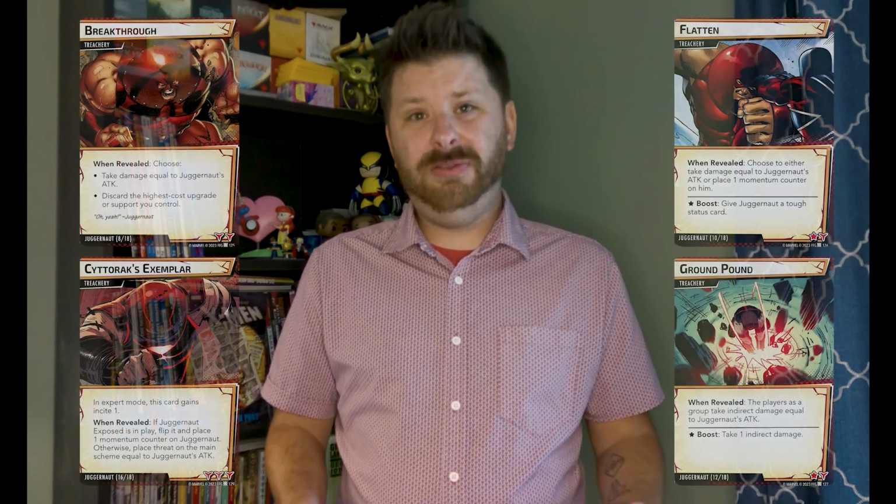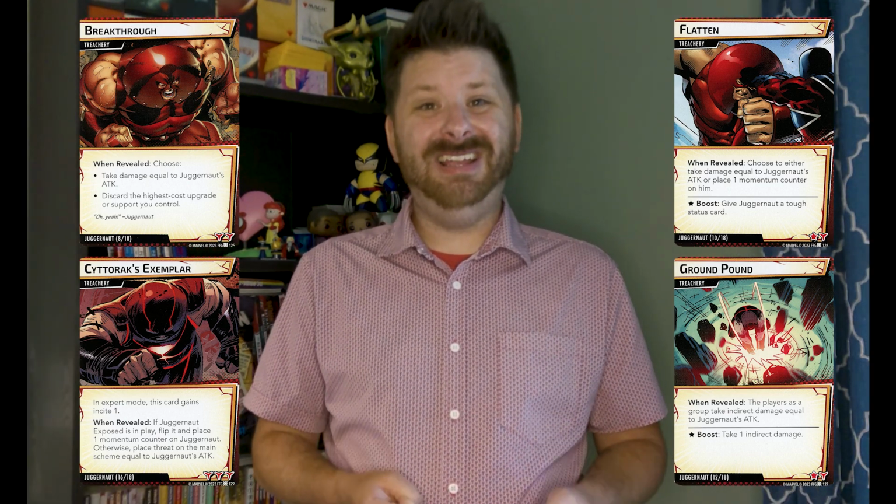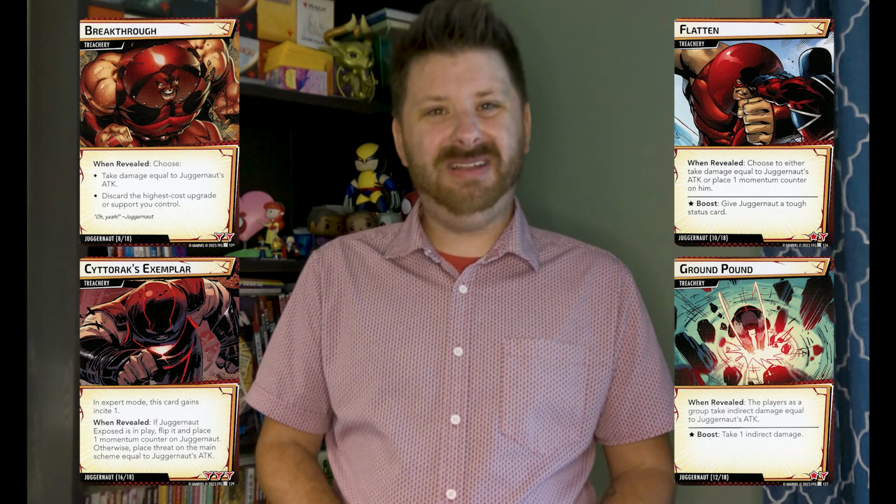Juggernaut has 4 cards in the encounter deck that really mess with this scenario. Breakthrough, Siderax Exemplar, Flatten, and Ground Pound. Representing 9 cards in the encounter deck, these 4 cards mess with the math in a way that makes the scenario frustrating, but still kind of fun to try to work my way through.